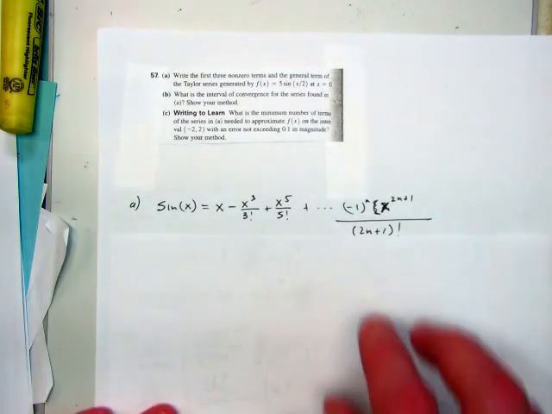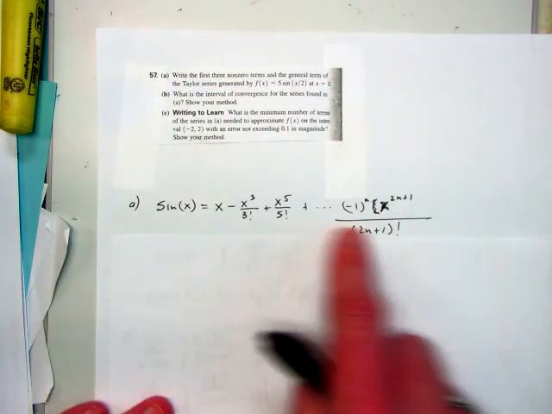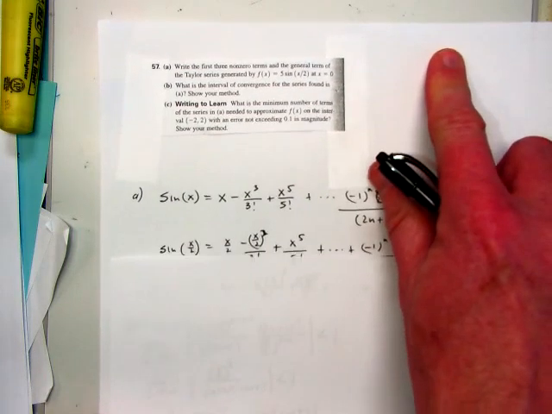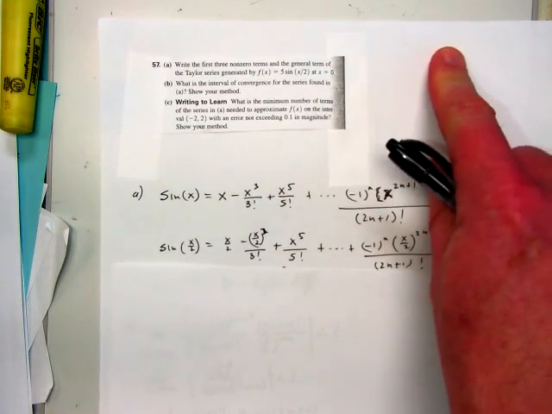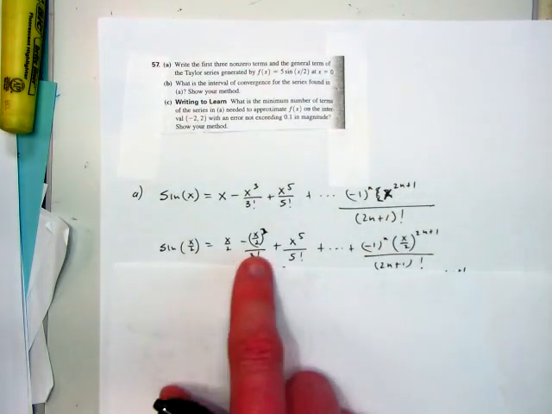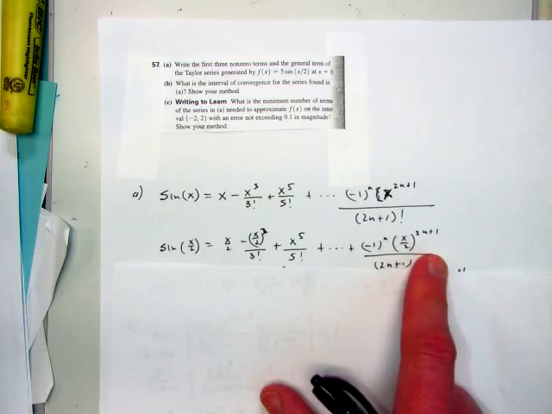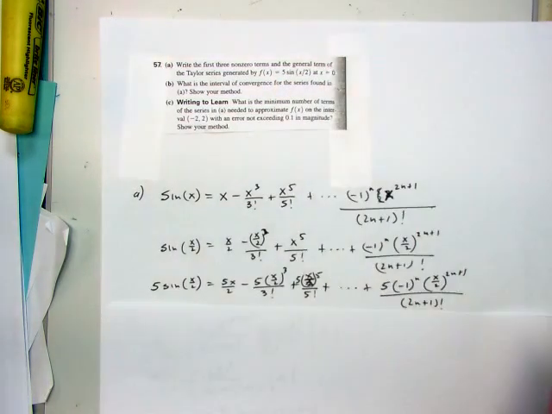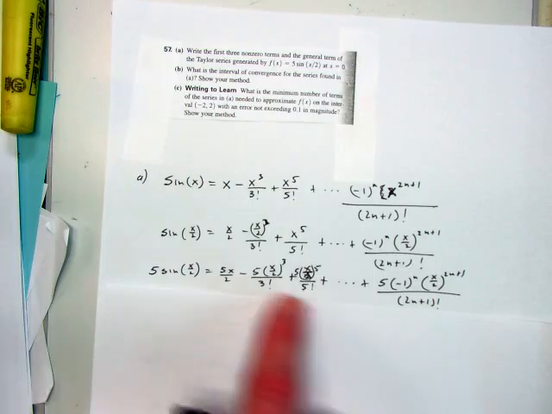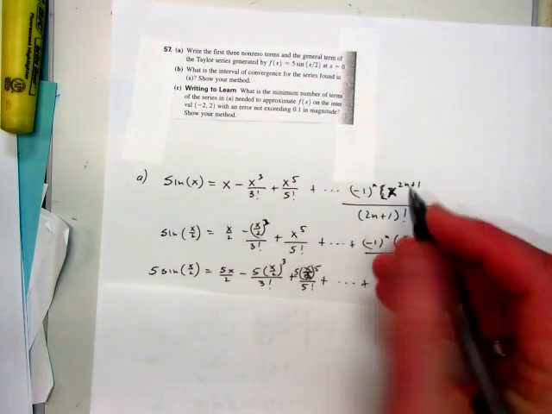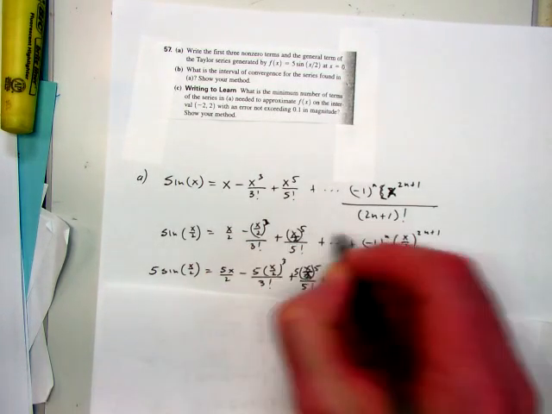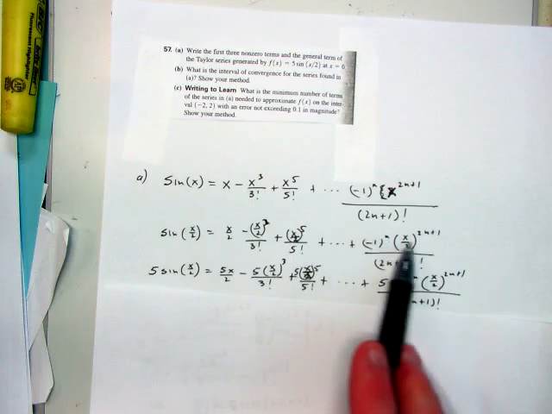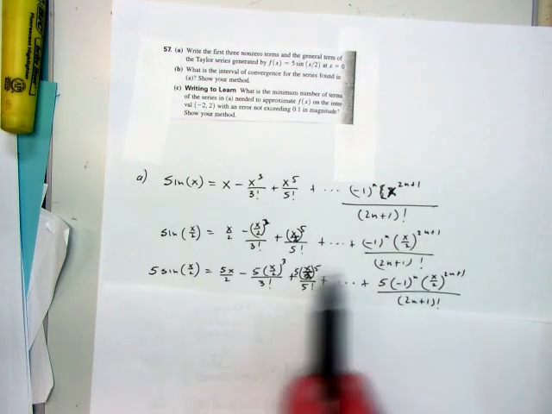So here's the sine of x, and I'm first going to do the sine of x over 2. I just substituted in x over 2. But now we have to do the last part, which is multiply by 5. So there is our series. I substituted in x over 2 everywhere for x. There's my series, and now I just multiplied each term by 5.